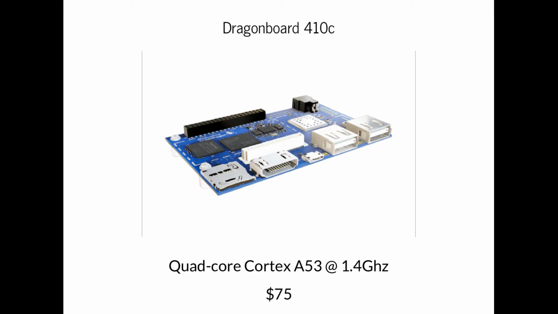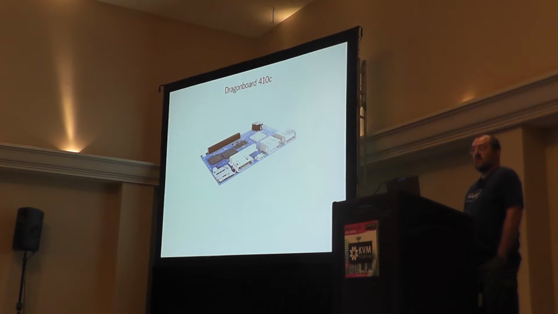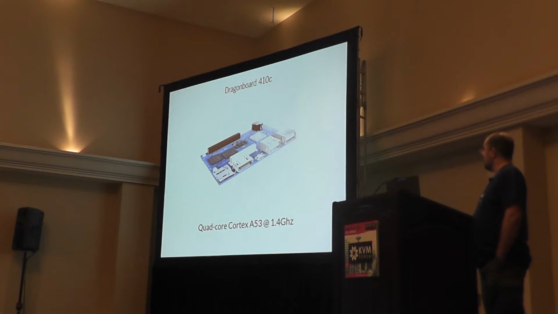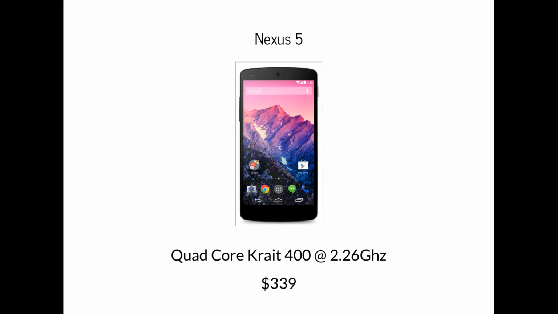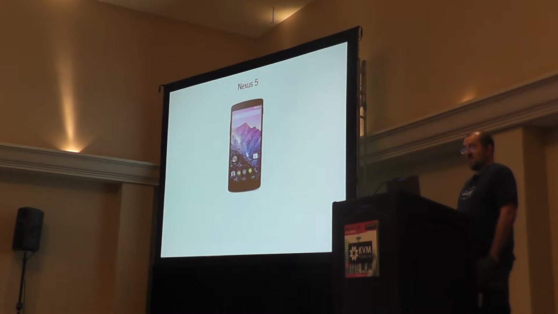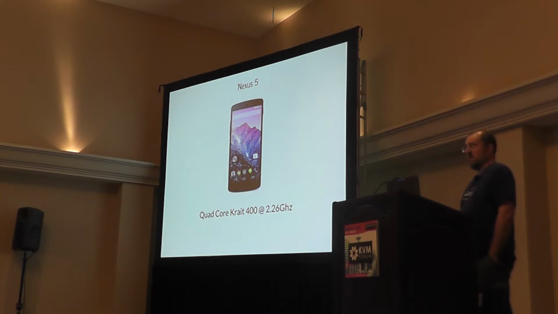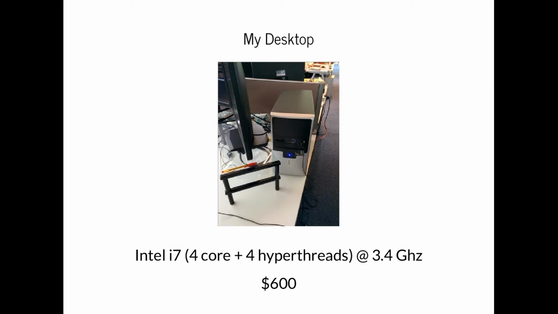Now, of course, the Pi is a bit of a toy machine, but the DragonBoard here is a commercially available 64-bit ARM system. It's designed for prototyping. The board provides a quad-core Snapdragon, and it's available for $75. Even the phone in my pocket is a multi-core device. The Nexus has a quad-core Krait in it, and its setup looks quaintly underpowered compared to some of the phones coming on the market now, which have 64-bit octo-cores, and it's available for $300.